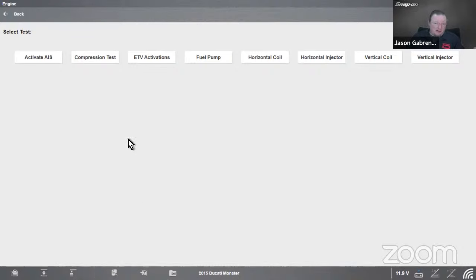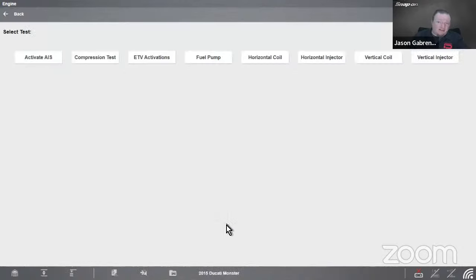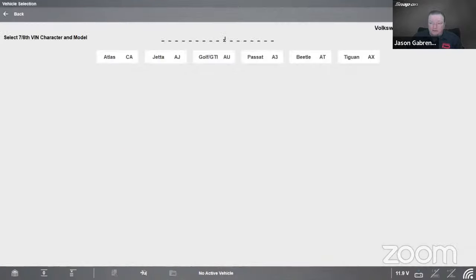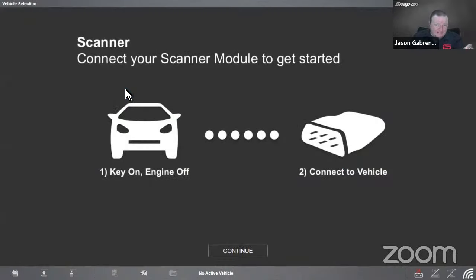So a lot of information in here, depending on what kind of bike you work on, if you work on bikes at all. But that just gives you an example of something you would not see until you updated your tool with any of the intelligent diagnostic tools on 22.2. All right, next thing. Let's see. This one. All right. Okay, so let's look at data.